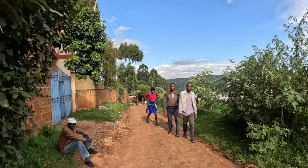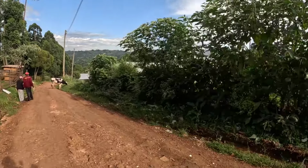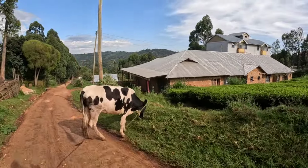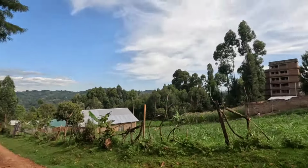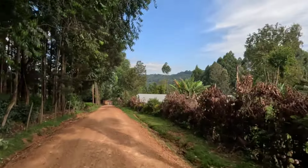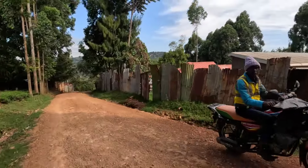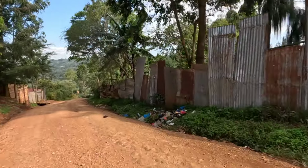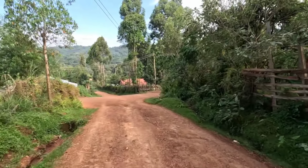It's a drive from here to a certain amazing place. If you are in Nyamira town, you need to visit that place first. Look at that beautiful building over there. We have a church right here. That one is a rental house. I told you guys, if you get money and get land here, you'll be making money. But getting that land and that money is the problem. Let's go to this side slowly. The good thing today is that it has not rained. Otherwise, this road would have been very, very bad.